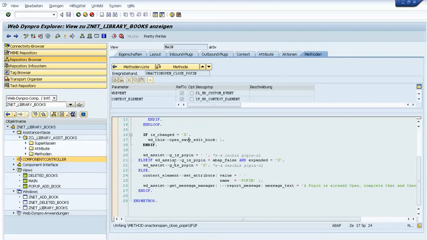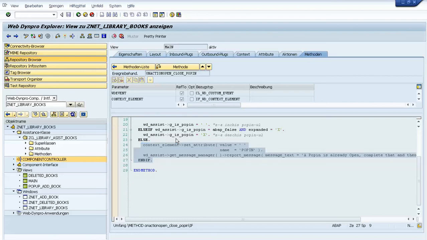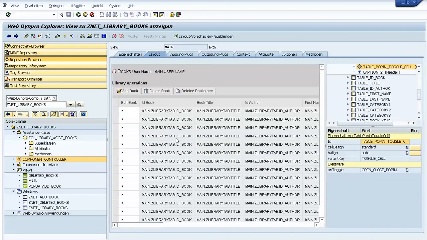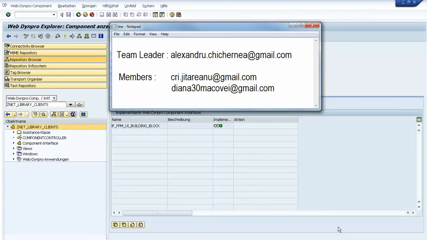Okay, and then if a pop-in is already open, we go to this condition, and this is all with this type of pop-in. The same thing is done also in the ZNet library client.